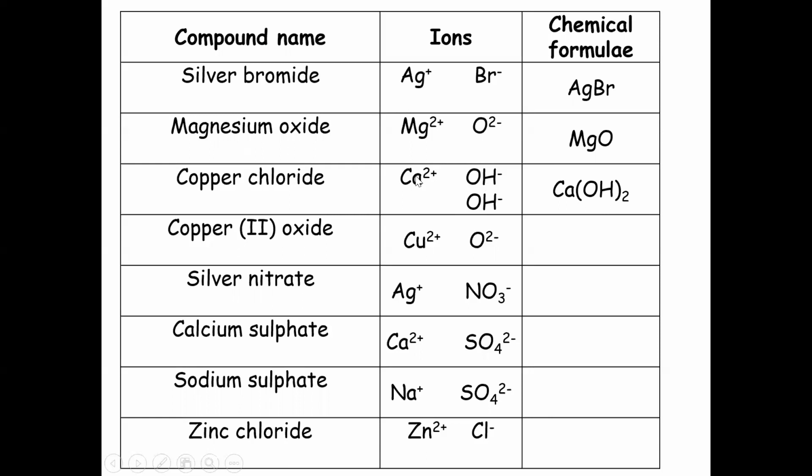That A should be a U, and that A should be a U as well, okay? So just that. Ca is calcium, Cu is copper. That's a typo there. That's copper, Cu2+. So copper 2 oxide, you can see that copper 2+, oxygen is 2-. So those will balance out.